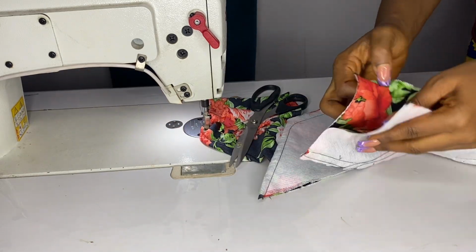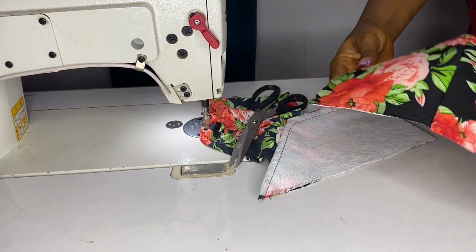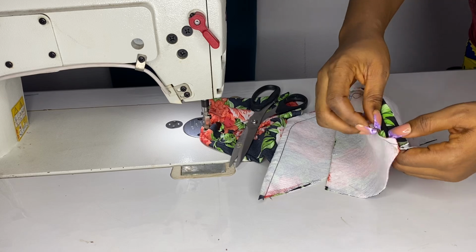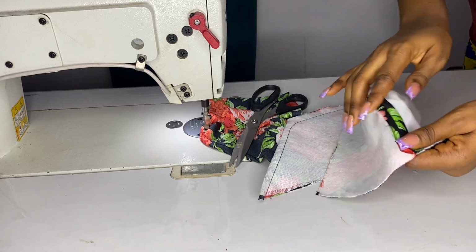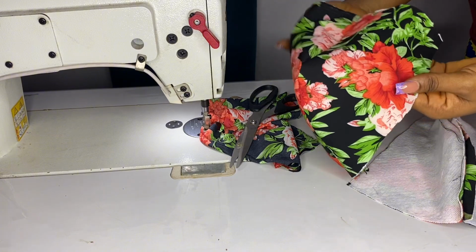This is what we have after sewing. So the next thing is to go over and open press the stitches and give it a proper ironing. We do this both on the main piece and on the lining piece.